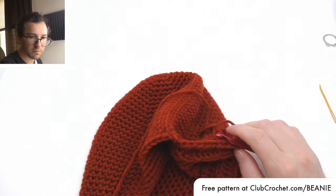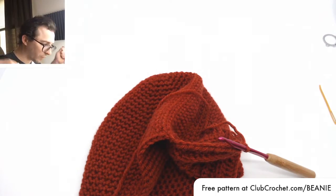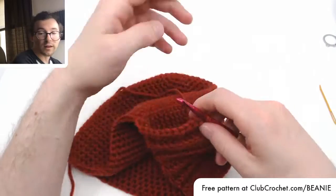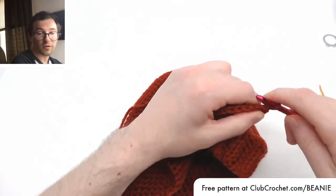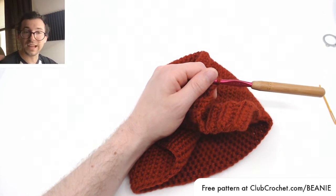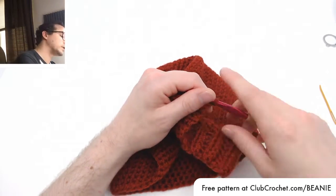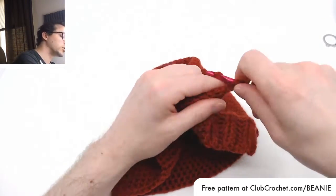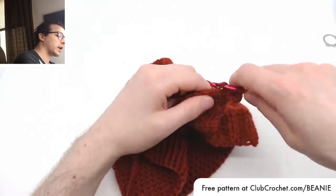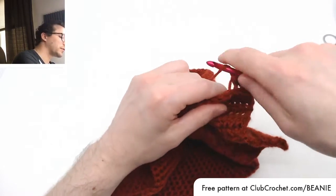It's mathematical, but also expressive and free form. You can plan things out, or you can just go and do it, and it'll either work out or it won't. If it doesn't work out, it's not a big deal, because you can just take it apart and reuse the materials. It's not like drawing something, where you have to throw away the whole page if you don't like what you're working on. You can just undo it and reuse the same materials. I love crocheting. I don't know if you guys knew that. It's a big secret that I love crocheting.